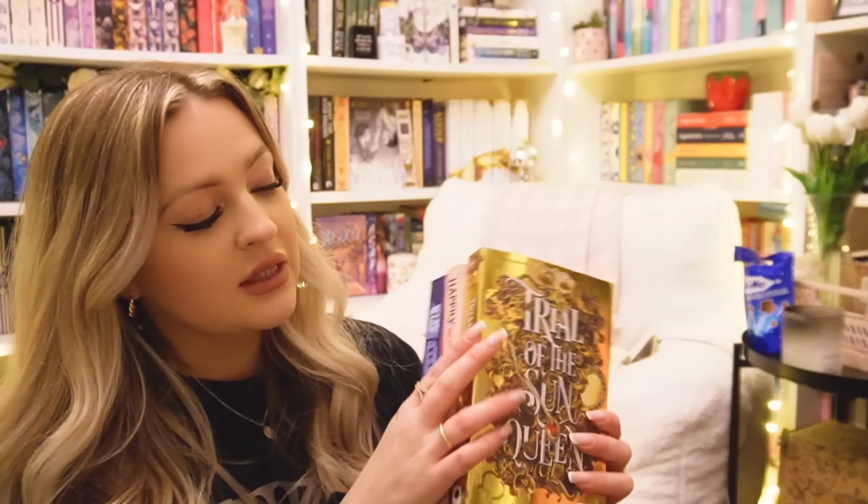And then I do have some more book mail, and then I'm going to choose some books to put on my tentative TBR for the rest of the weekend. I still have Sunday and Monday, so it's fine. It's quite late on Saturday evening, but I'm going to do some reading before I sleep, and then we'll get a lot of reading done tomorrow on Monday. But again, chill vibes.